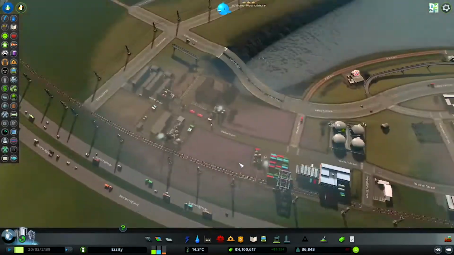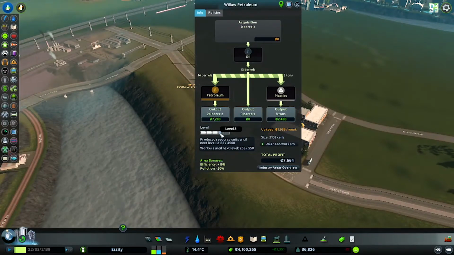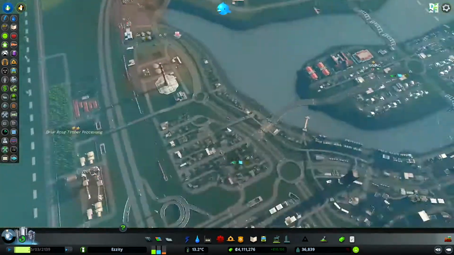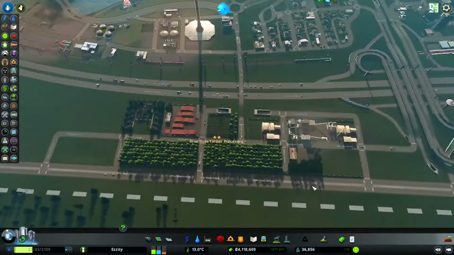Which we erected because we wanted to find a way to get our specialized goods, all the resource stuff, because we didn't have enough resources that it needed. But right now we're good on that front.